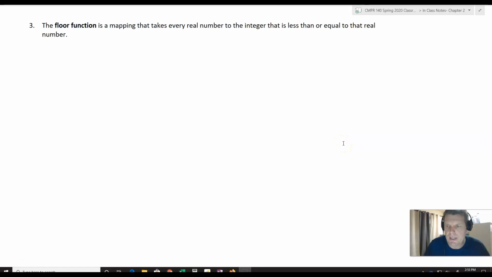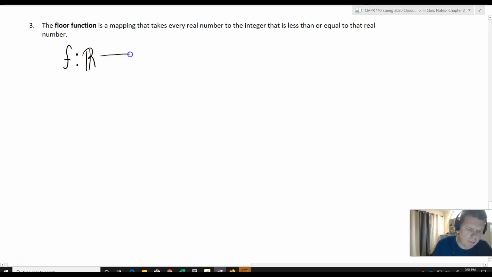So now we're going to take a look at two different functions that are very important to computer science, and that will represent some pretty good examples of functions and will allow us to expand our understanding of that concept. All right, so the first one we're going to look at is something called the floor function. The floor function is a function that maps f from R, the real numbers, onto the integers Z.